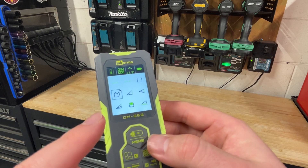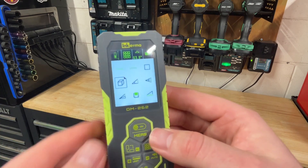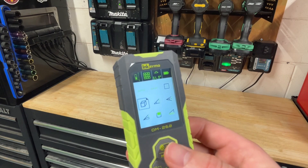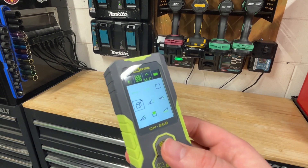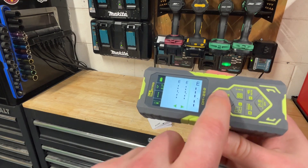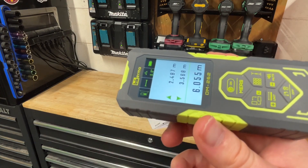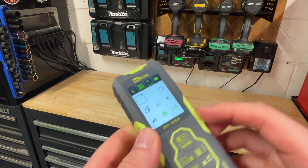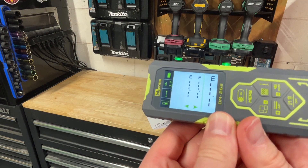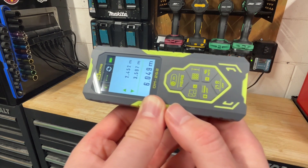There's also plenty of other options on here when it comes to doing angles, and there's the Pythagorean method with the triangles — that's something I don't really use, and I learned it maybe in high school but have not used it since. But it's really cool to see all you can do with this tool. I work with speakers a lot of times and I have to find the center of a room — this will allow me to set this down on something like a table and get things really precise. It's also got an active mode where it won't stop taking measurements for me, so I can make slight adjustments and it'll retake that measurement automatically every few seconds.